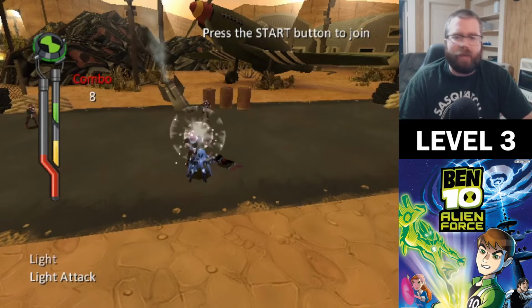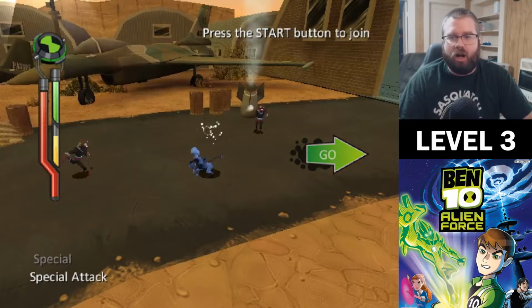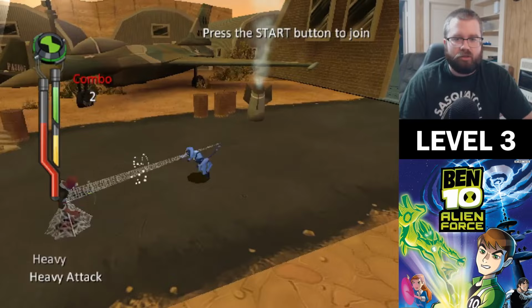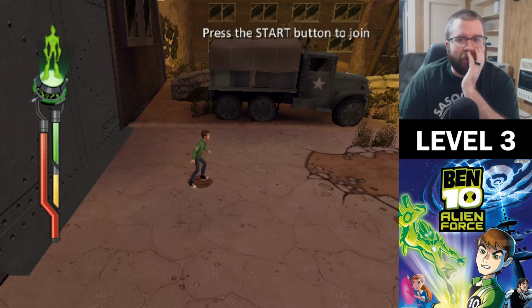Eat my web. Okay, Ben is going to beat the shit out of you. I am the monkey spider. Eat my web. Oh, nice. I like that move. Sometimes I do it by accident. This way? Okay. So far, so good. I mean, even though I had that little hiccup there, I was dying a couple times.